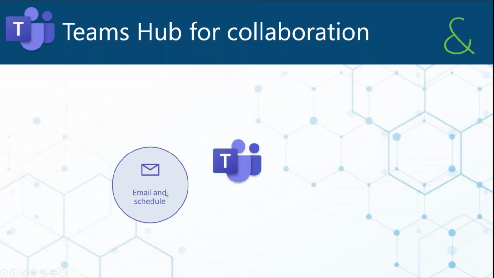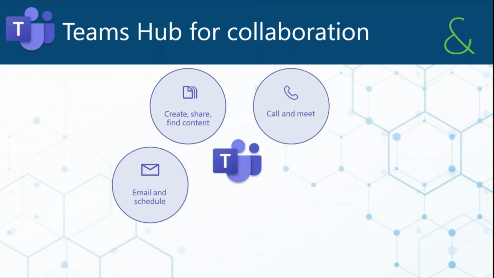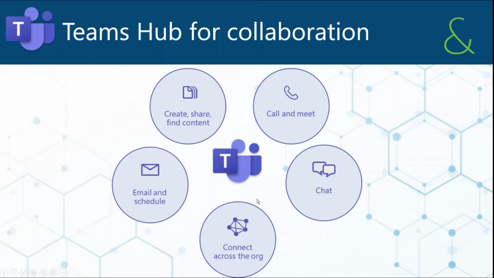So as I mentioned, it's not a replacement for email, but there's a lot of integration between Outlook and Teams. So it will definitely reduce email. Your calendar that shows up in Teams is the same calendar you see in Outlook. It's a platform that was really developed to create and share content, so it incorporates OneDrive and SharePoint. Meetings, that's what we're talking about today. And if you add your phone into that, it's one application that can meet all your needs. Chat we talked about last month. It's just a way to connect across your organization.